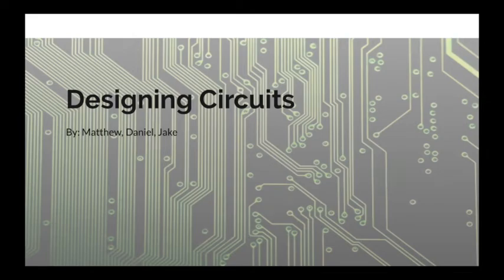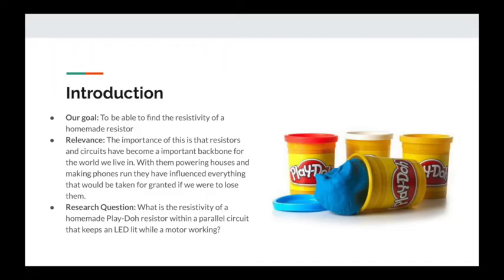Designing circuits. Our goal of this lab is to find the resistivity and resistance of a homemade Plato resistor. The importance is that resistors and circuits have become very important to the world we live in because they allow things like houses, phones, and many other things we take for granted to work.